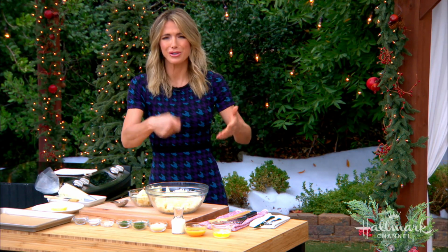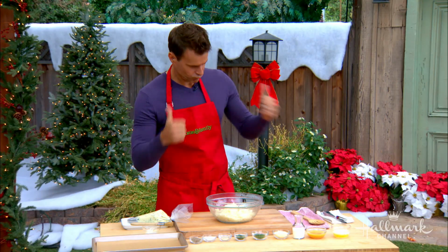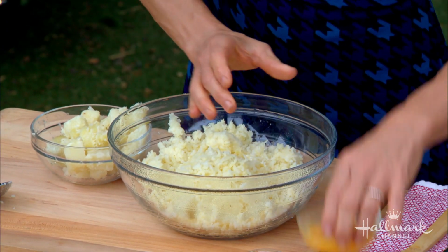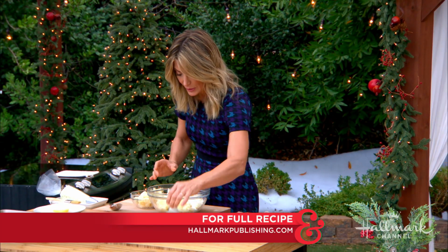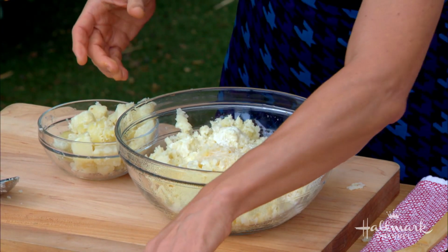Okay, so by the way, if you don't have a ricer, you can use a masher, use a fork, it doesn't matter. You're just going to get them all combined and whip them up. Okay, so we are going to add some melted butter. Yep. Makes them even yummier. Eggs. Can't have mashed potatoes without butter. That's right. Cream. I love cream in my mashed potatoes. Okay. Some shaved Parmesan, because why not?